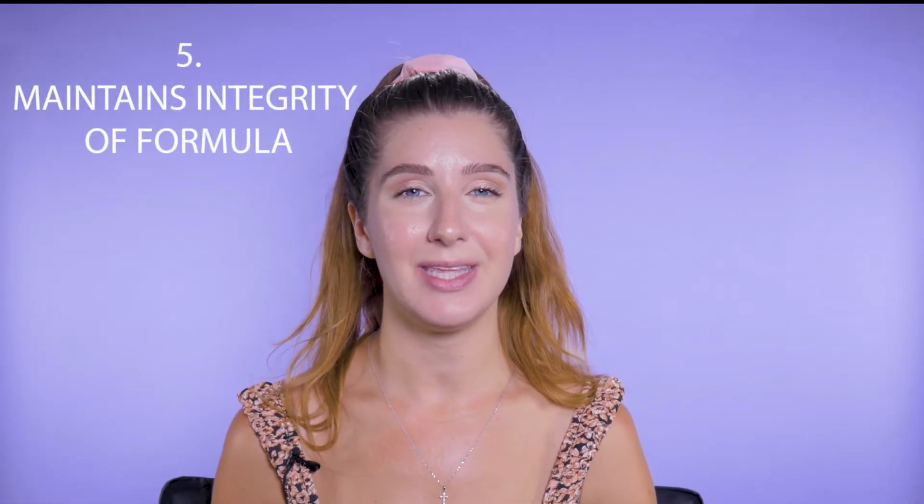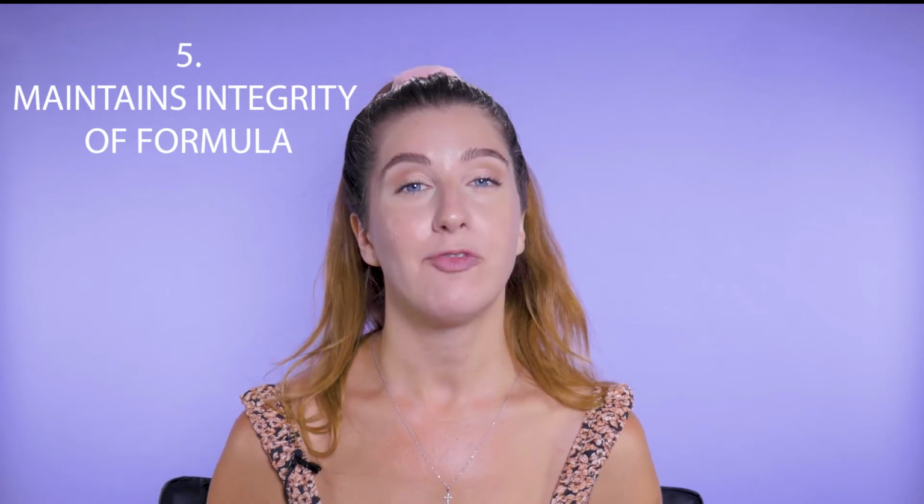So your foundations will last longer, you won't be wasting so much product, and that saves you money. Number 5 is it maintains the integrity of the foundation formula that you are using. For example, if you buy a matte foundation and you use Leia, it will still be matte. If you use a luminous foundation and you use Leia, it will be luminous. Sometimes different applicators will change the overall look or the overall finish of your foundation. And this is a big deal for me because if you buy a foundation or product specifically for that reason, you don't want it to change. So it is kind of cool that using the Leia applicator, it will keep the integrity of that formula.